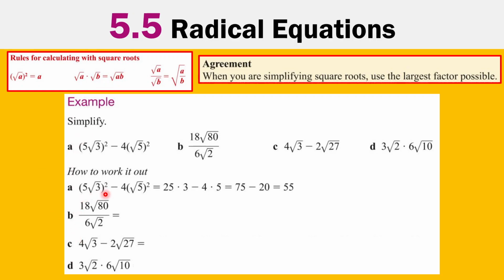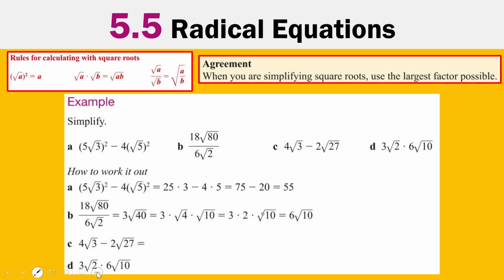The second one, if you have something like this, don't be intimidated by this. Divide 18 by 6 and root 80 by root 2 will give you this. Check, however, if you can factorize this root here. Can you? I think we can, because we can rewrite root 40 as root 4 times root 10. Why do we take root 4? It was in that list that I previously showed you, and it's in that list because I can actually calculate root 4. That's 2. And then we don't have 3 root 40 as our final answer, but 6 root 10. And you have to do this. So practice.